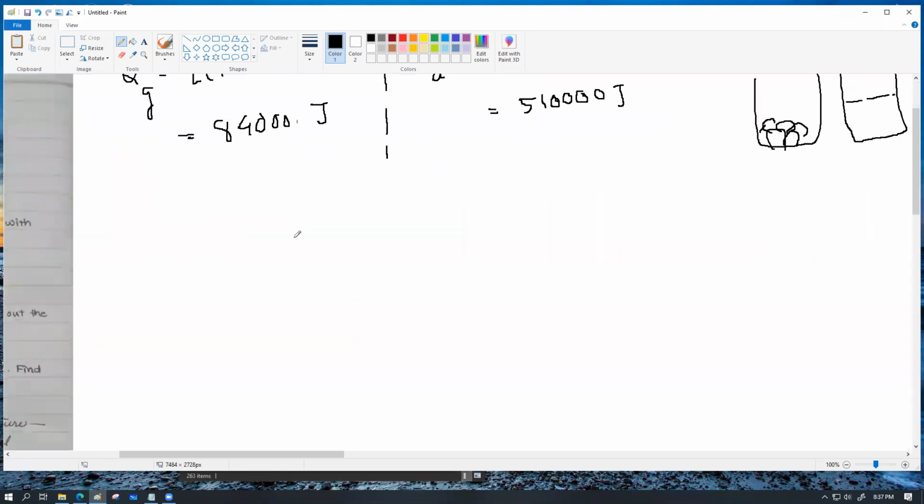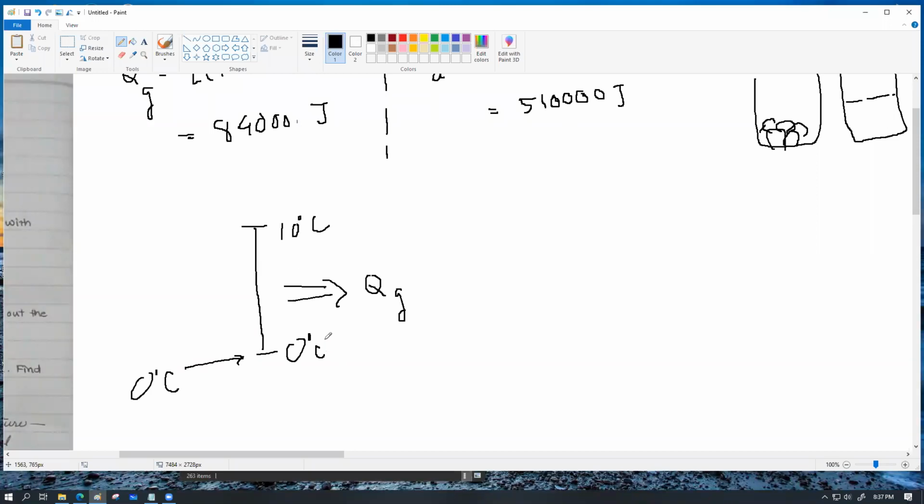So if I draw this temperature figure over here, it might look like this. 10 degrees Celsius water is going to drop to 0 degrees Celsius water, and in this process is going to give out heat, Q given out. And in the process of melting, 0 degrees Celsius ice will be melted to 0 degrees Celsius water. But this is not going to happen completely. This is going to happen for a partial amount of ice. All the ice would not melt. Final temperature would be 0 degrees Celsius, where you will have a mixture of ice and water. There will be some ice and some water. So in this question, we can understand that the final temperature of the mixture will be 0 degrees Celsius.